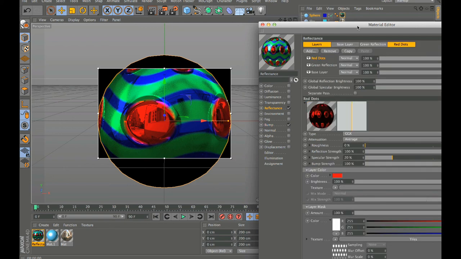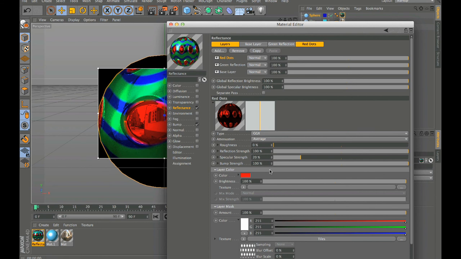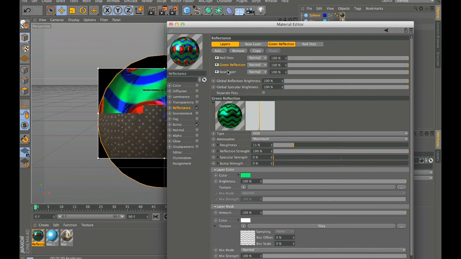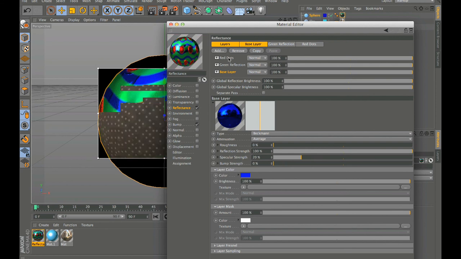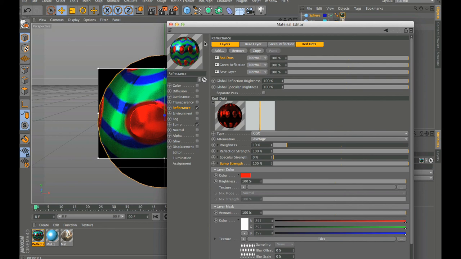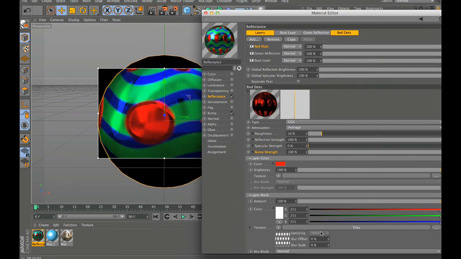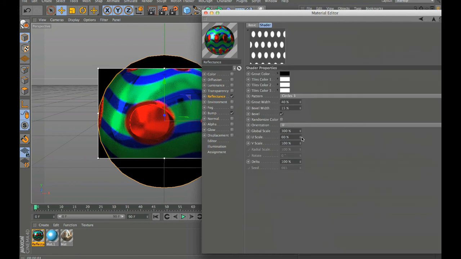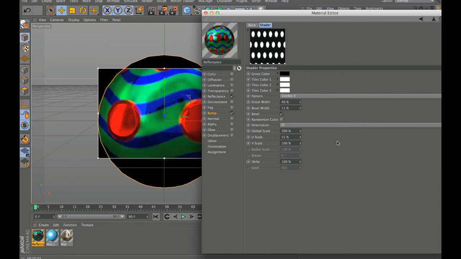And then within the Reflectance channel, I'm going to go in, and you'll see bump strength set to 100%. Don't want specular highlight coming off here. Do want to add a little roughness back in, so we can watch this update. There we go. And in the other materials, don't need them to really see the bump strength for these other layers. So I can make some final adjustments, and I'll have to do this to both. Maybe turn down the U scale to 55% and do the same for here. And there we go.